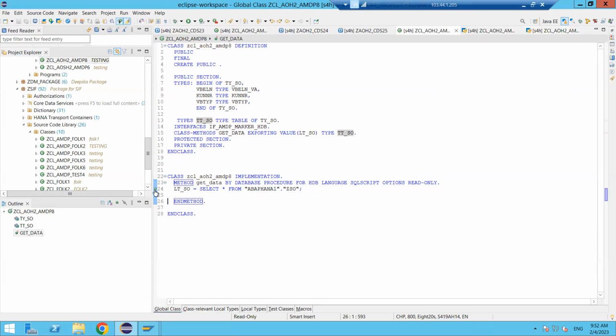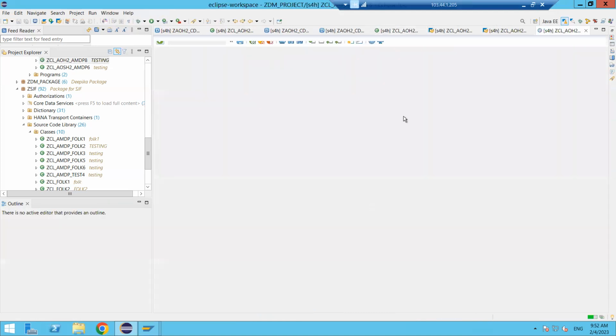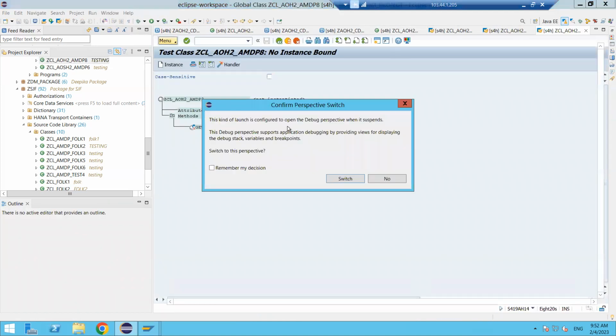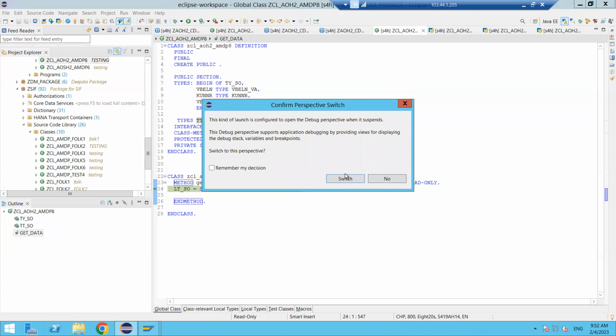One minute, I will remove the breakpoint. Activate it and execute it once again. Why is switching coming here? One more time. Switch here.